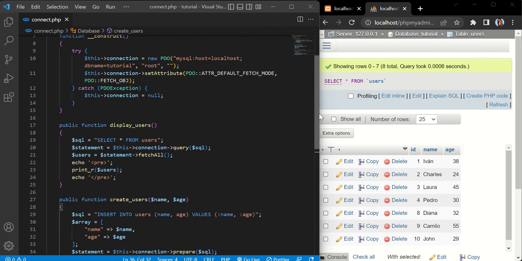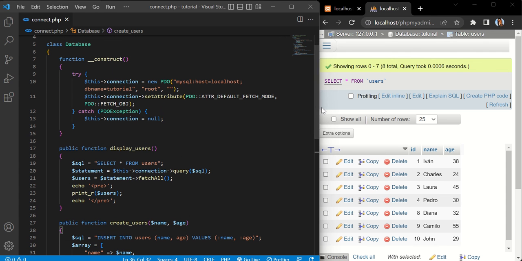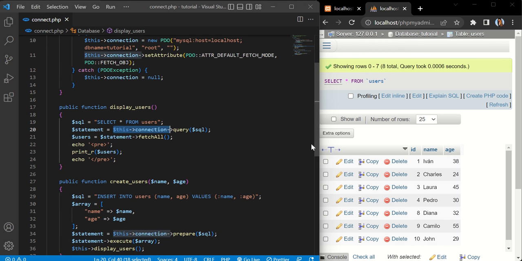All right, so we already have the class here. Let me just recap that. We have a class that is constructed by establishing a connection. If that connection works, all of the connection information is going to be here, and that's going to be used here to query information from the database. Here, this is the property from this class.